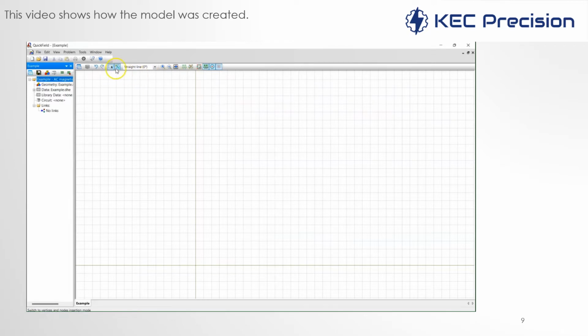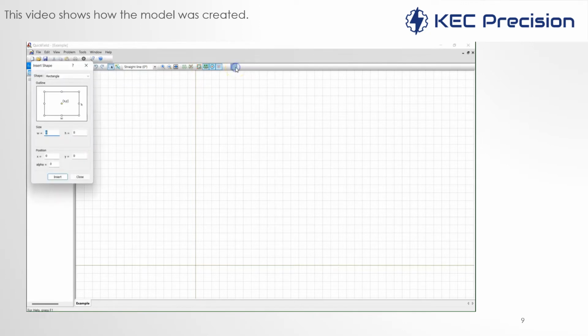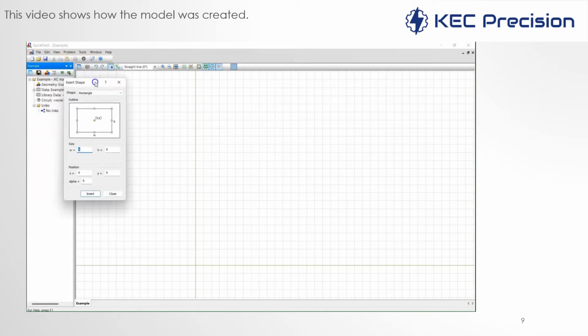So there are several ways to input the geometry. One way is to use insert vertices and edges, I like to use insert shape. Sorry it's not showing up on the screen, but it will. So for insert shape, I'm going to start by putting in a circle. My circle is 73 millimeters, centered at 400, 400.